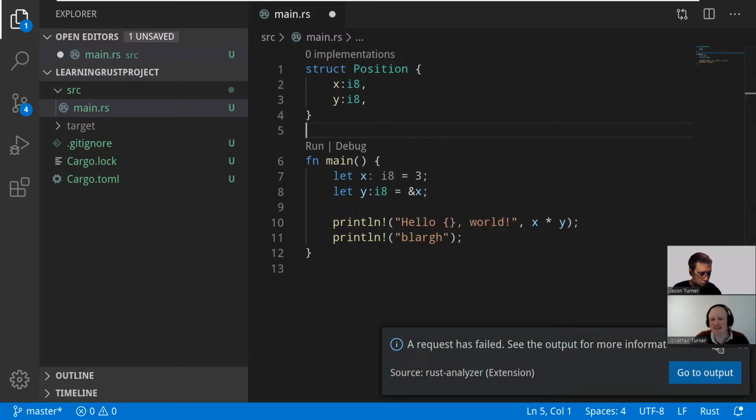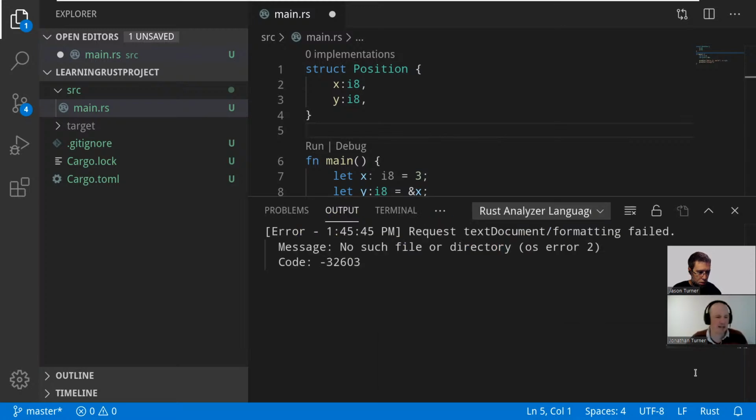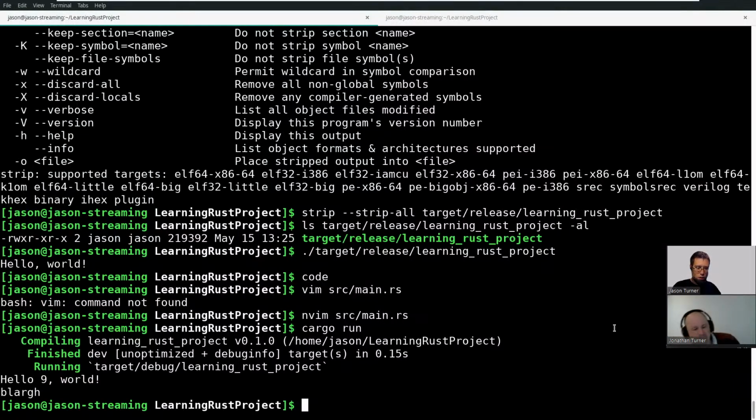Oh, right. Because, well, A, the path isn't correct for Rust right now. And then B, we may have to go install. Actually, let's go ahead and do that real quick for people on the stream so they can see what this looks like. No such file or directory. Okay. Yeah. So if you go to the terminal.